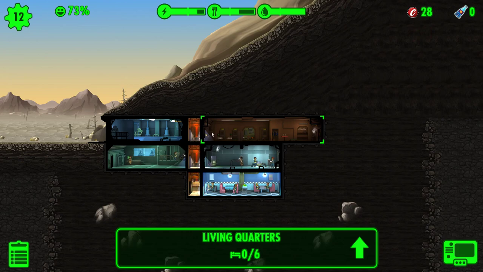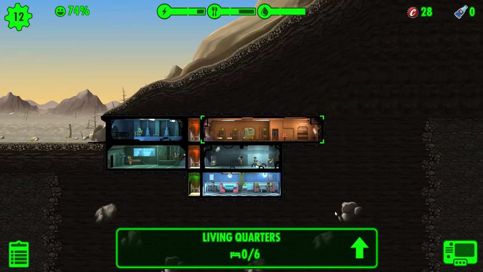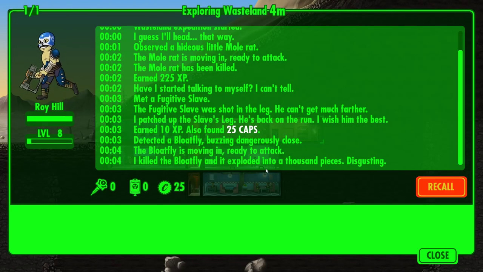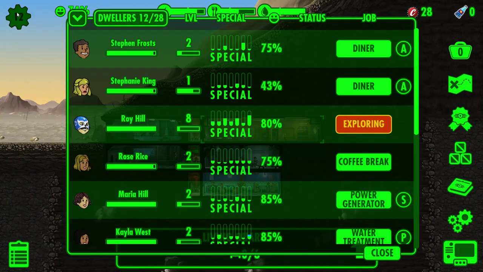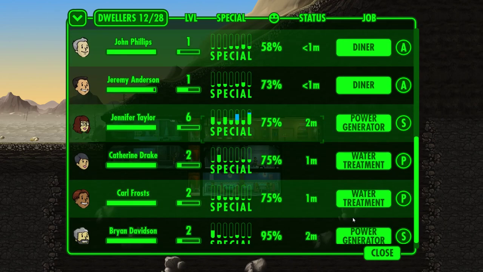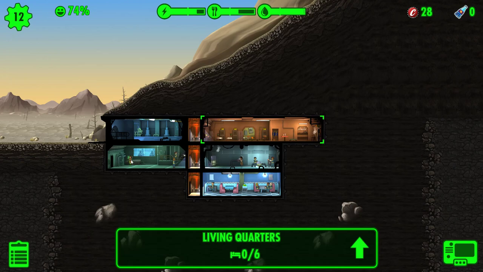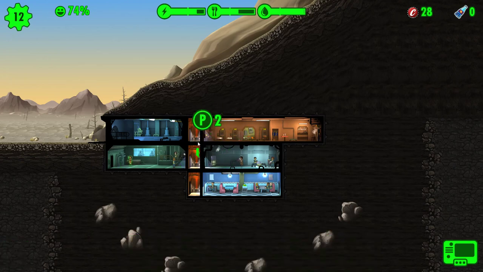Because if we upgrade this, it's max at the moment because it's got 3. Which means I can hold a big group of dwellers. We're going 74%. Alright, yep. 8% plus. Ooh, 8% in. No, I just need to read the thing. Alright, so you're exploring. 4 minutes. Jesus. Right. Yes, it's all good.